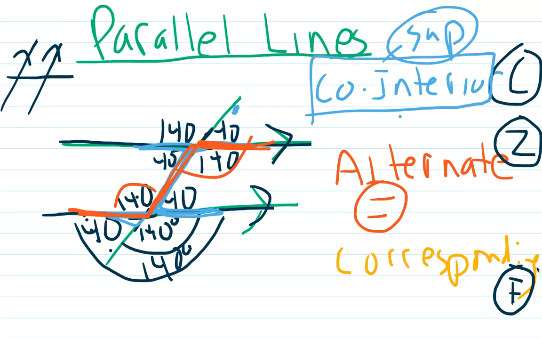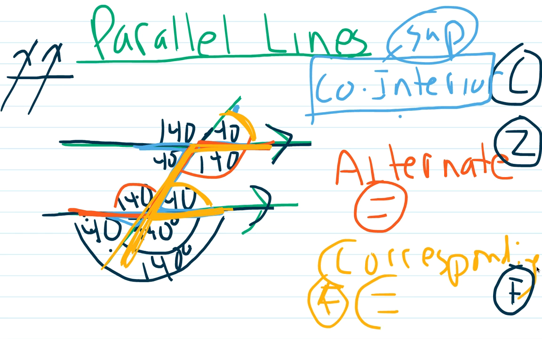Finally, you have corresponding angles here, and that is the, I think I've written it down there, it's the F pattern. So what you'll see there is this, and they're equal. So there's your F pattern there, and so you look at above the line, below the line, below the line. So there's 40 and there's a 40. But it forms that nice F pattern. The F pattern can be forwards or backwards or turned on its side as well. Okay, those are corresponding angles, and they are also equal.